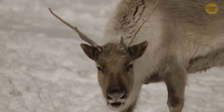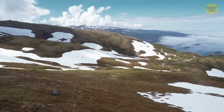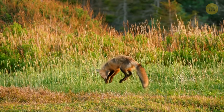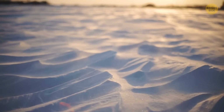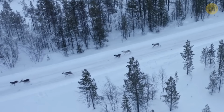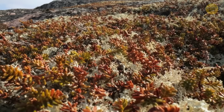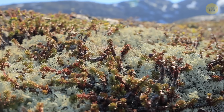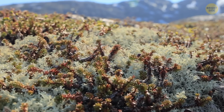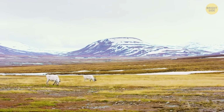Caribou go through all this migration trouble to safely raise their newborn young. They reach remote grounds where golden eagles, wolves, and grizzly bears won't bother the youngsters during their first, most vulnerable days. Another good excuse to hit the road up north for them is to save themselves from mosquitoes, which would be a huge problem in warmer months. Plus, they get fresh seasonal foods from the areas they stay in. Their migration helps fertilize the grounds they pass by, which means the tundra should thank them for regenerating and protecting its grasslands.